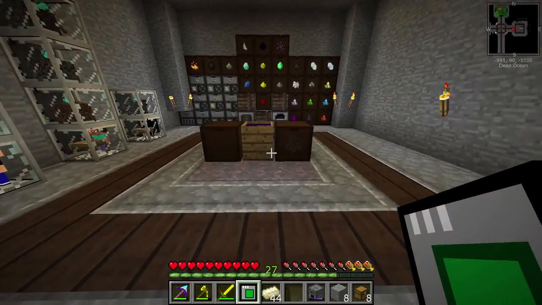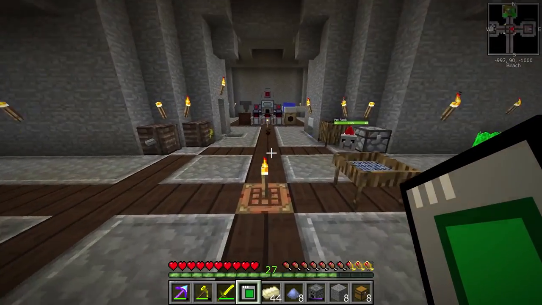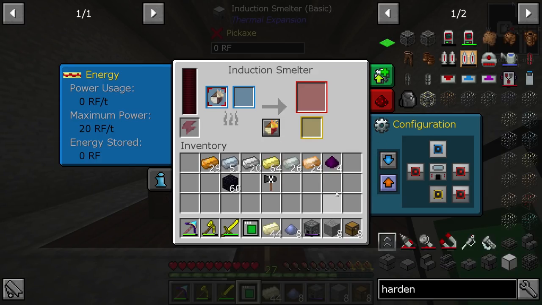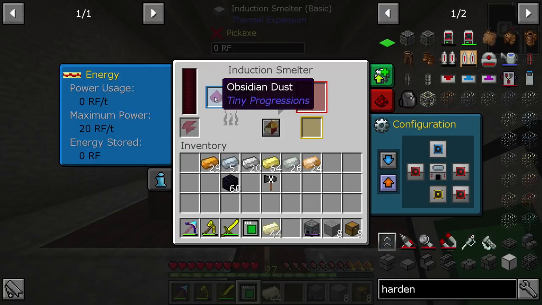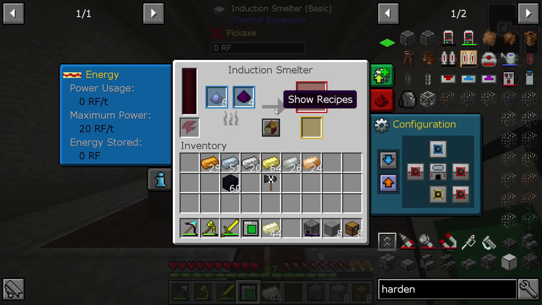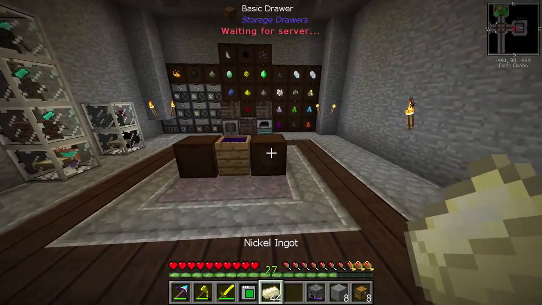We're going to find out when we take a look at this lead over here. When we throw this lead into the induction smelter, we're going to find out if this stuff is ore dictionary. If not, we're going to have to pulverize a different way. But let's throw this in here. Is that going to work? It's going to work. Nope. Okay. So if that doesn't work, at least we found out.